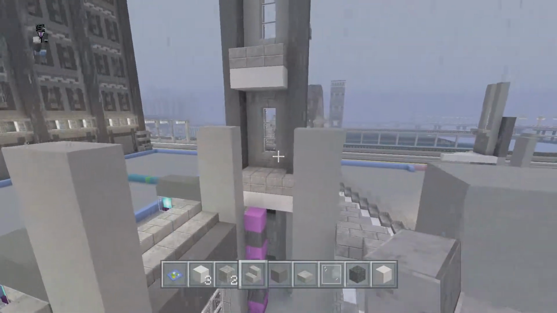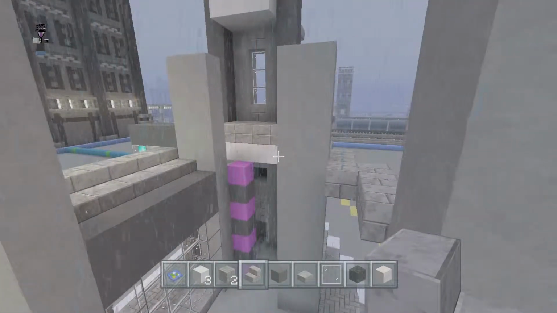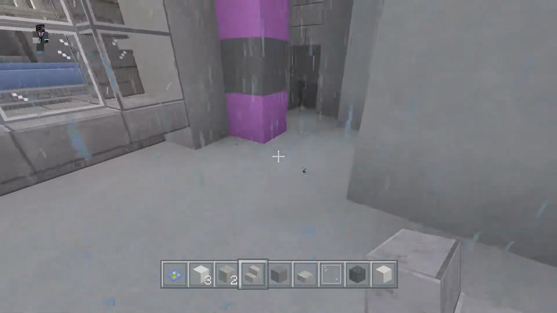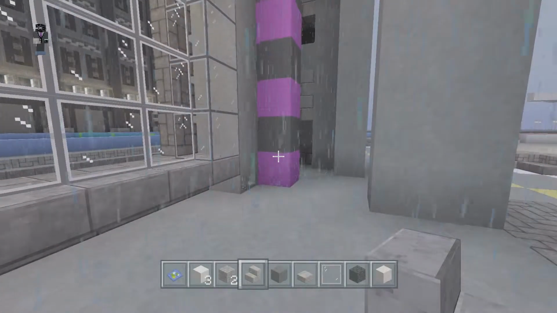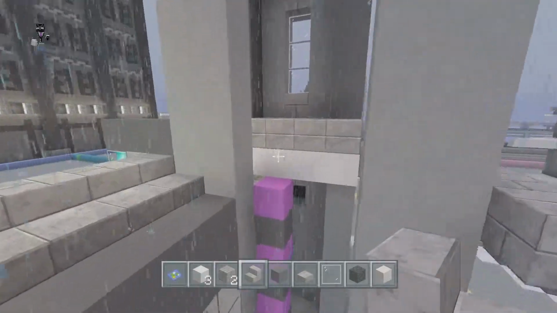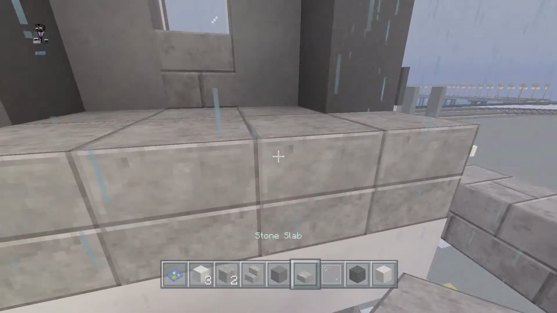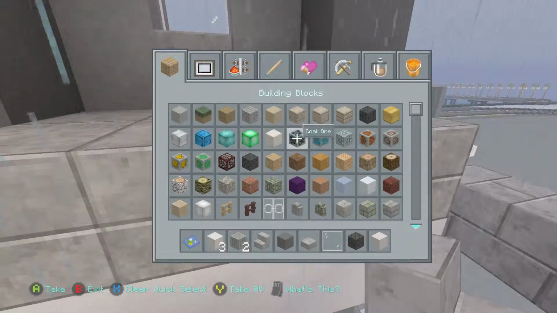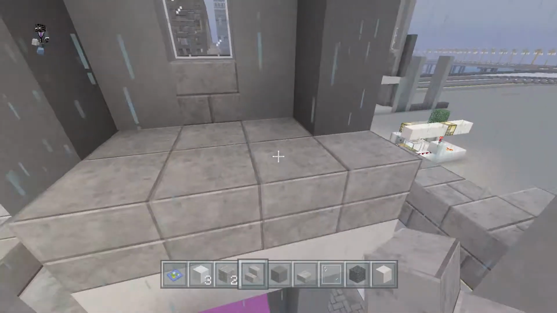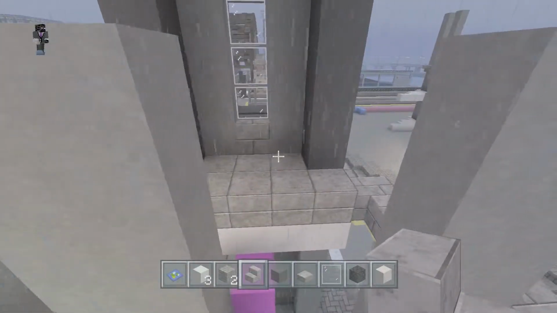Now, going inside, once I start building, I want to plan out the inside as well as doing the outside. So you can see here I already spaced it out. The first floor is 1, 2, 3, 4, 5, 7 blocks high. And then I put a white block to the ceiling. I just do stone slabs or something. You guys can change it to wood or any other material for that case. I use stone slabs. They look nice to me, so it's boring. Nothing hard to do. I can change it out later if I feel the need to.